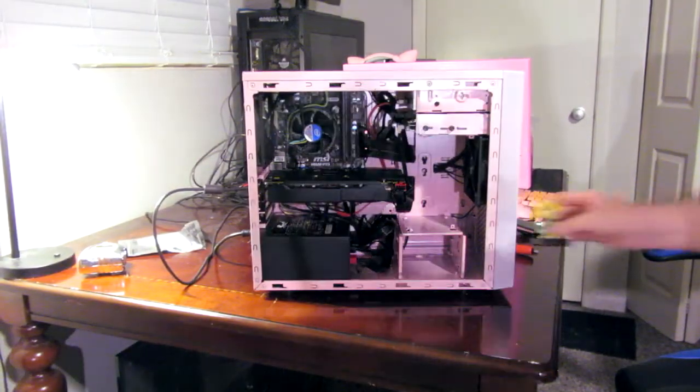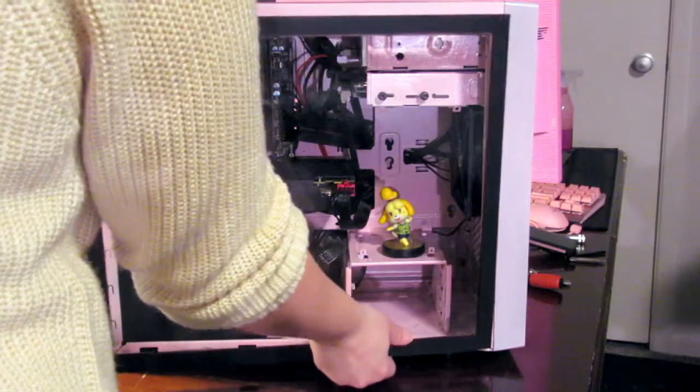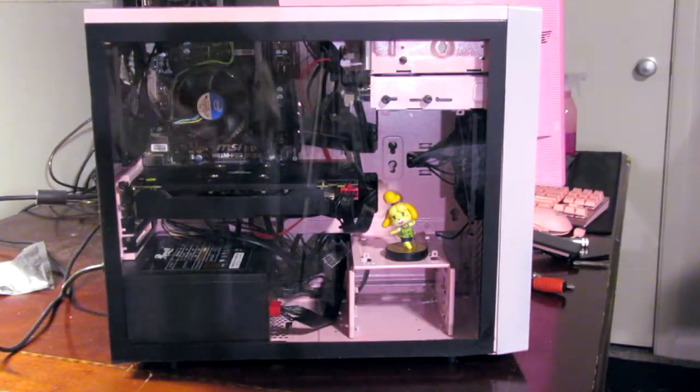And for now, I add Isabelle from Animal Crossing. I have quite a bit of space to add some figures, actually. I was pretty surprised about that. If you think I should add an RGB fan, please leave your suggestion of what fan I should get.